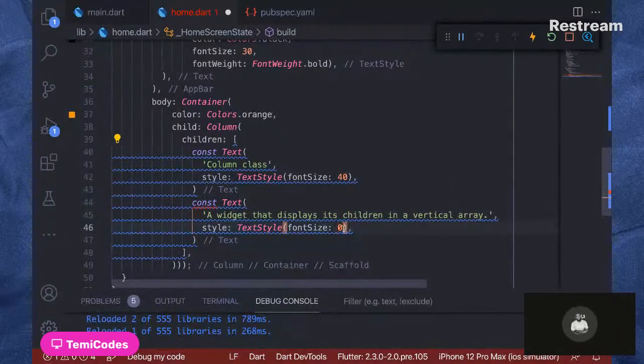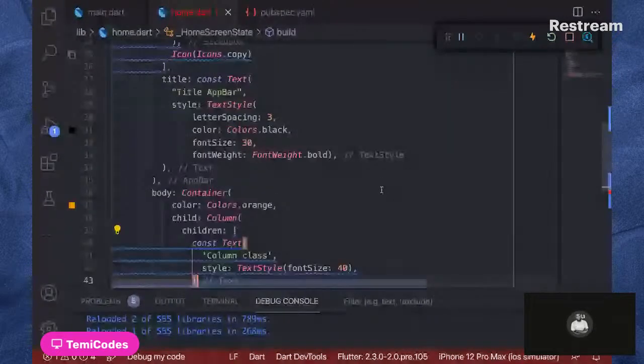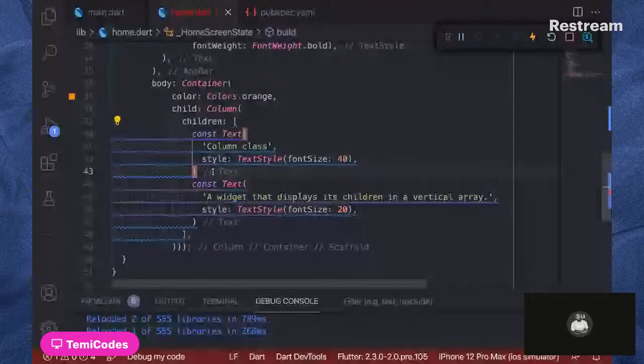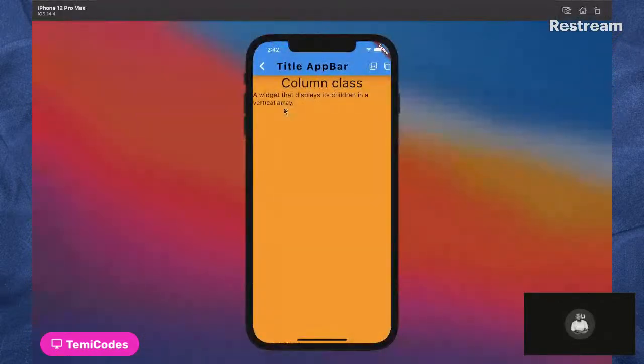The font size will change. Is there an error? Okay, so we need a comma after each child. You should put a comma there. And when you hit save, you see it puts the text there.